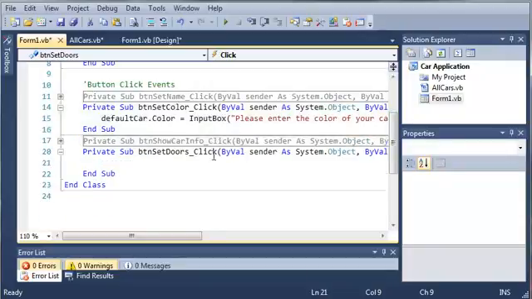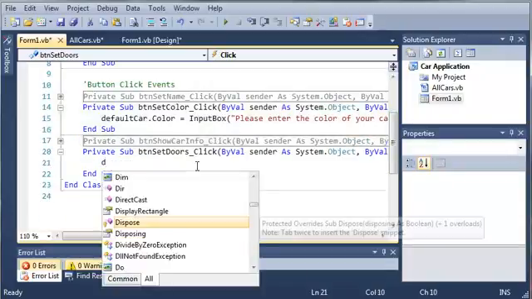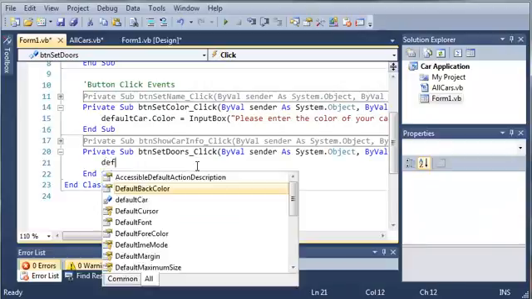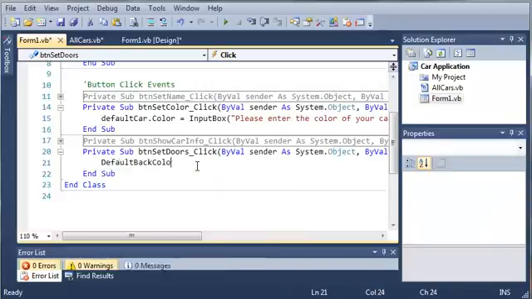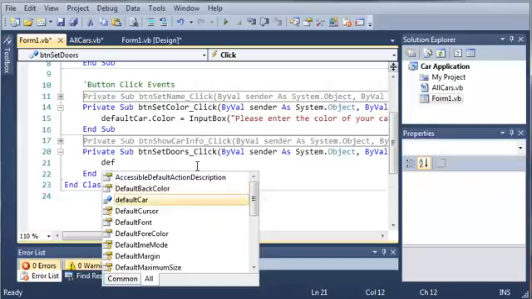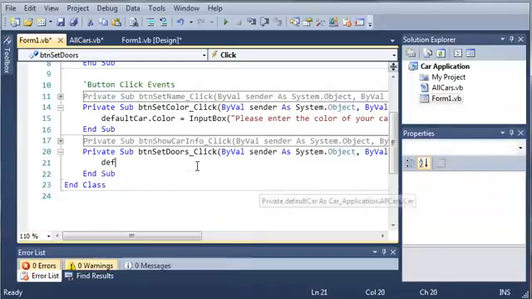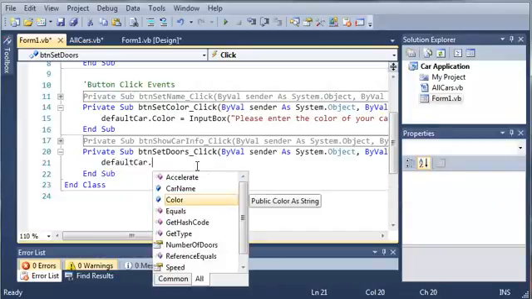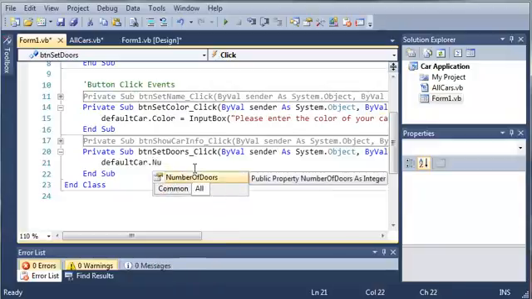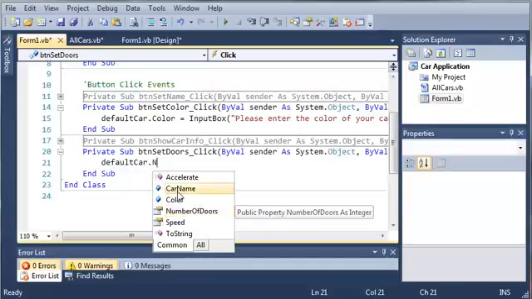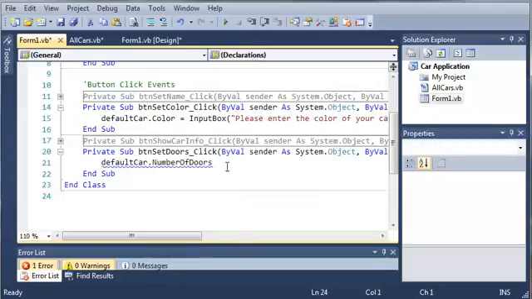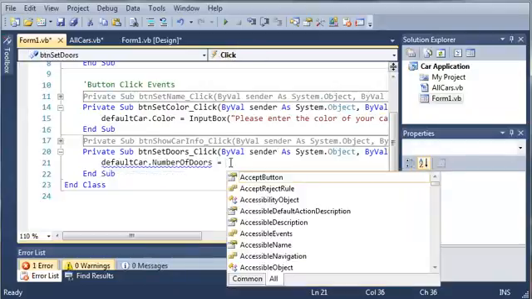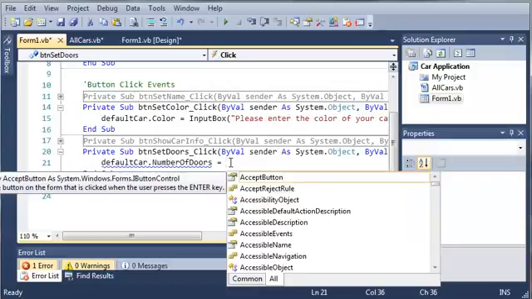You can see that we used an input box. So we'll type default car dot, and let's access the property number of doors. You can see that it has the finger and the little piece of paper because it is a property instead of an actual variable like car name. So default car number of doors equals, and we need to convert what they type in to an integer.